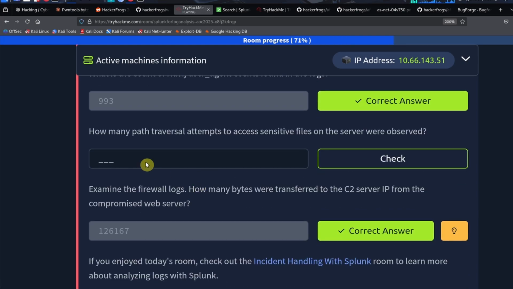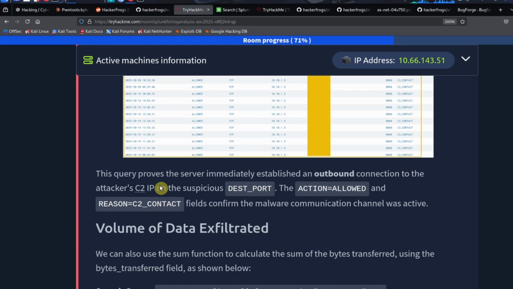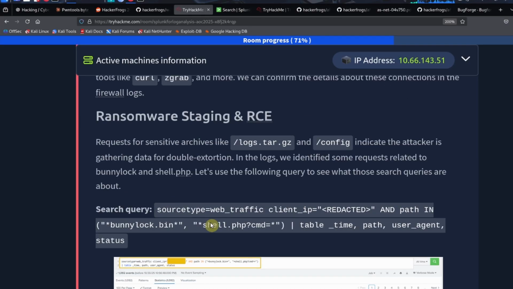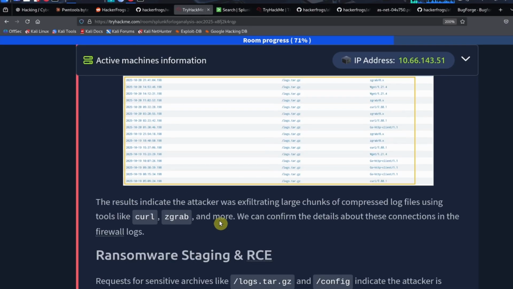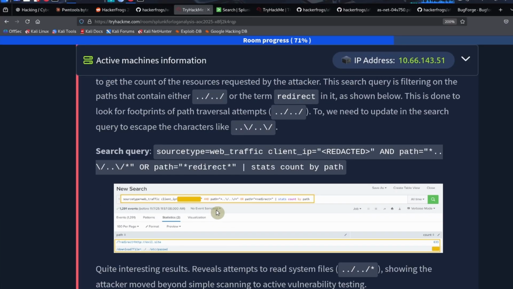Next question: how many path traversal attempts to access sensitive files on the server were observed? So path traversal attempts were indicated with the pattern. And where were we looking for that? It was up here, this one here.